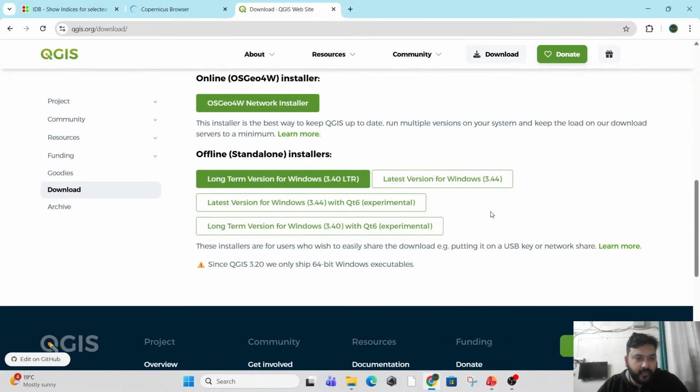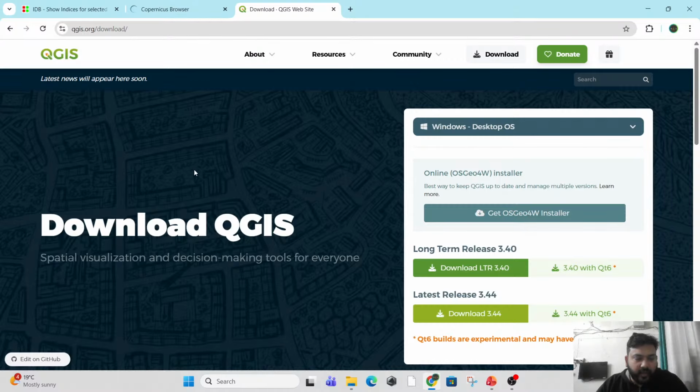Okay. Now, QGIS is an open source software. The other software available to us is ArcGIS Pro, which is a proprietary software. If you have access to that software, then also you can create NDVI and these spatial indices in that. Okay.